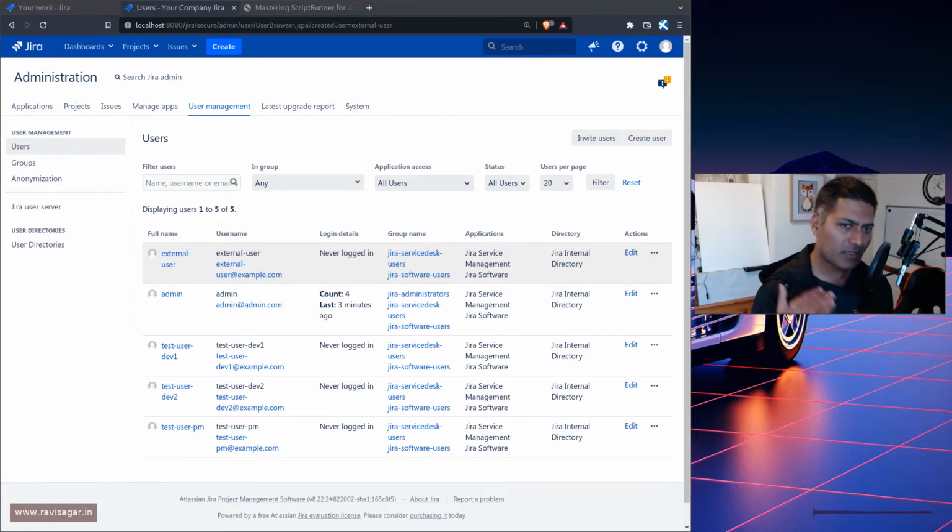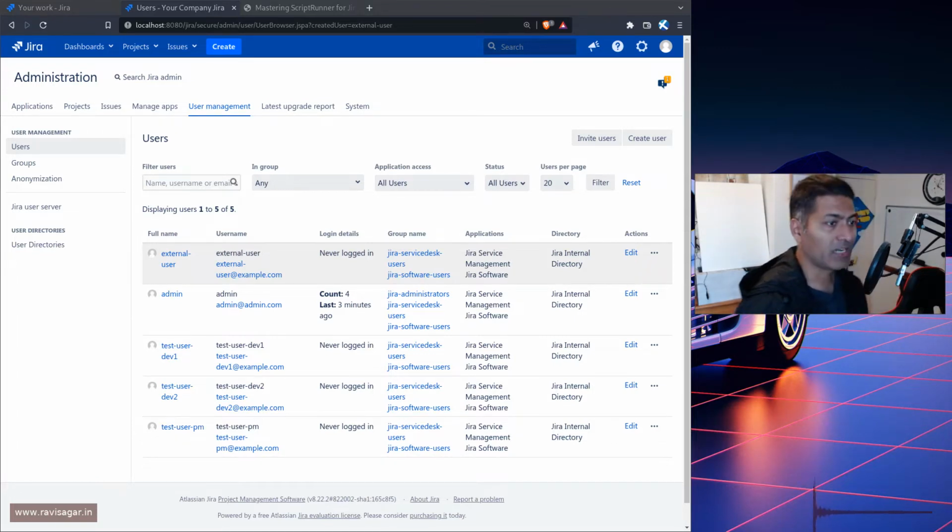Now, whenever I'm working with Jira configurations, and to be honest, this is not just applicable to issue security, but in general, whenever you're doing Jira administration work, you need to make sure that whenever you define your requirements and implement something in your Jira instance, you also test it. And for testing it, you have to make sure that you test it with the right user. And when I say the right user, I'm talking about not just the administrator of the Jira instance, but you should test how this will behave with, let us say, a developer user, or maybe a project manager, or an internal user or external user.